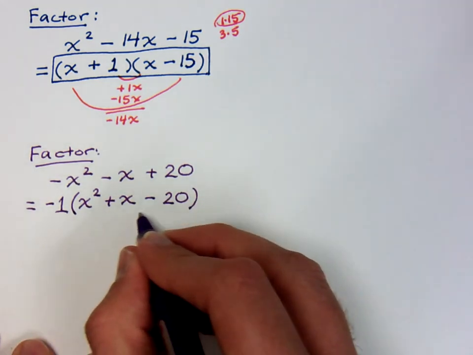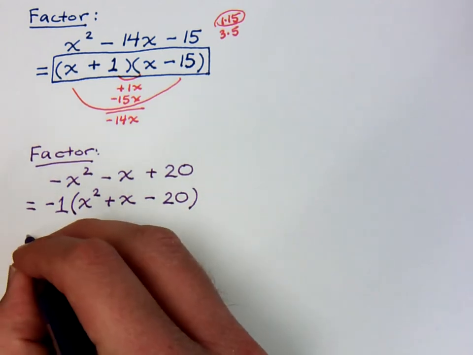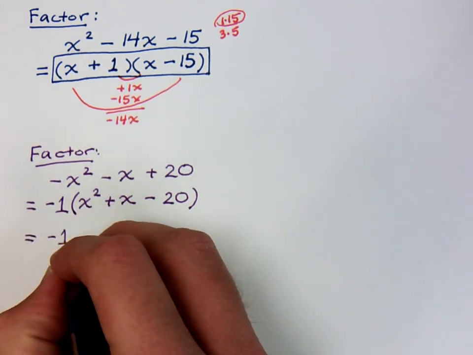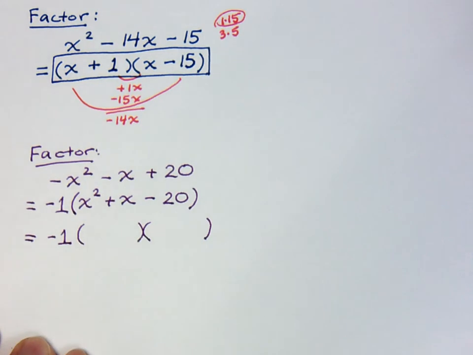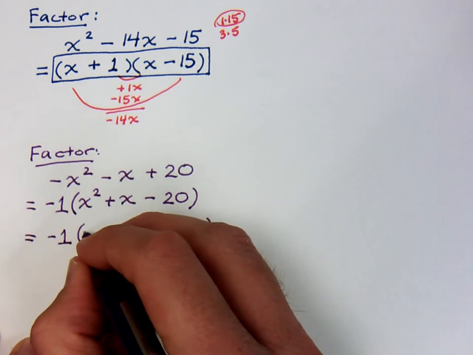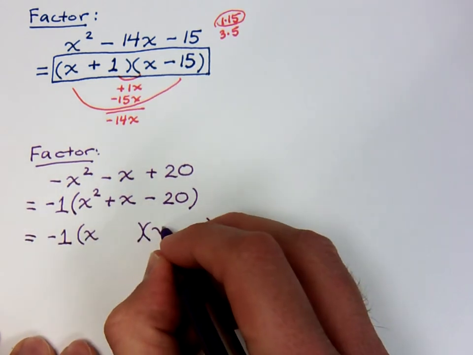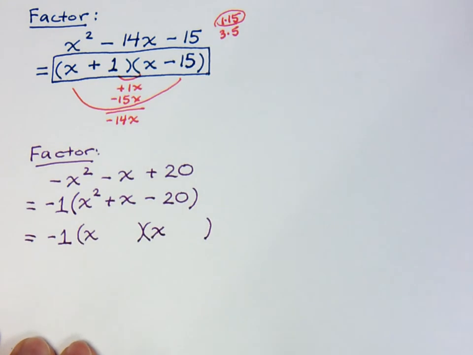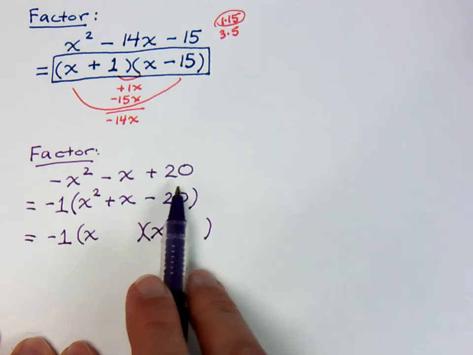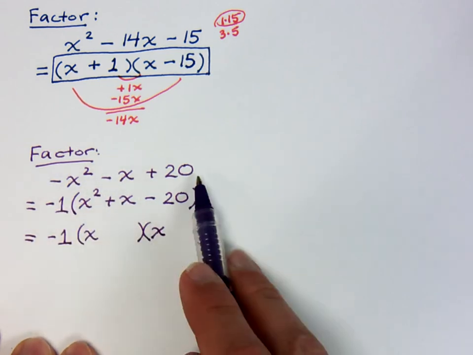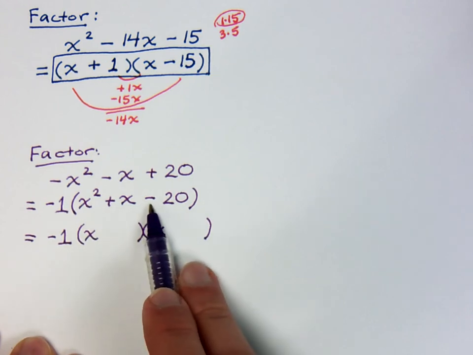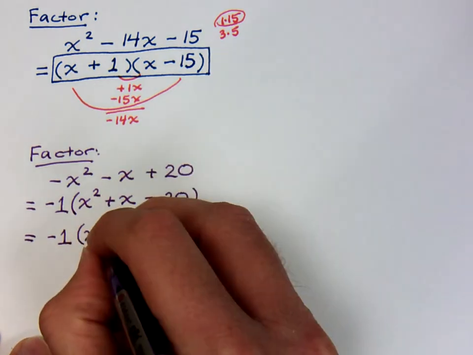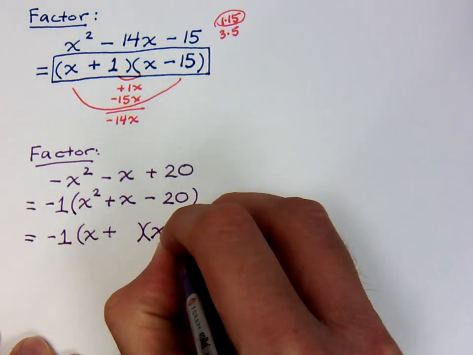Now we look at what we do here with this trinomial on the inside. Well, I've got a feeling that it's just like all the other guys that we've seen so far. I bet it factors as the product of two binomials. How do you break down x²? Well, the same way we've been doing it. X times x. What about your signs? This is the next important part. You've got to multiply to get a negative 20. Don't look up here. This is not what we're factoring now. We already took the negative 1 out, so now we're focused on the inside here. The negative. How do I multiply and get a negative? Well, that requires one positive and one negative.